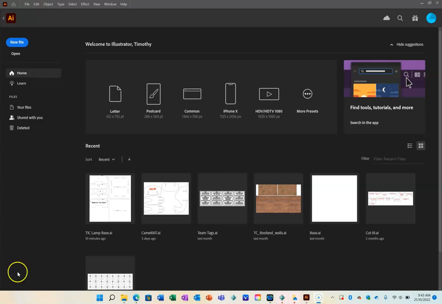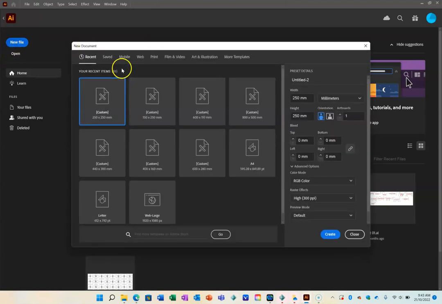So this is a quick video to show you how to do the etch file or the etch panel in order to be able to then cut that out and have an etch on it so that it will light up nicely. So we're going to create a new file in Adobe Illustrator.